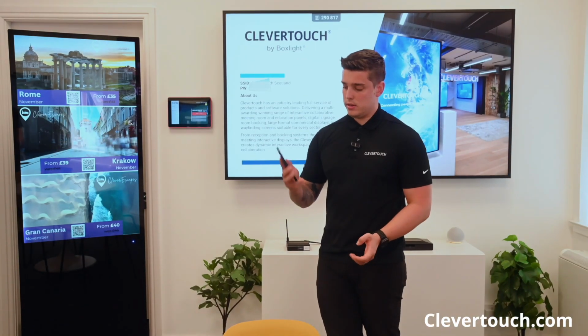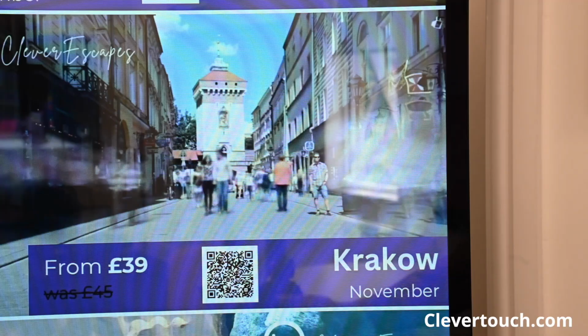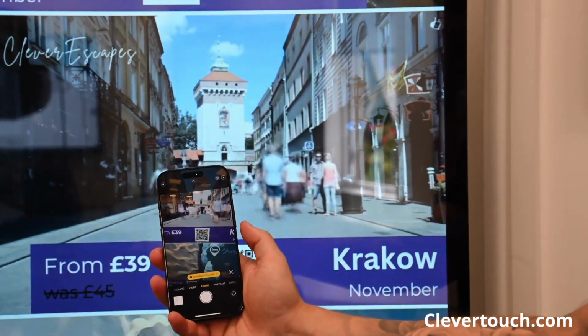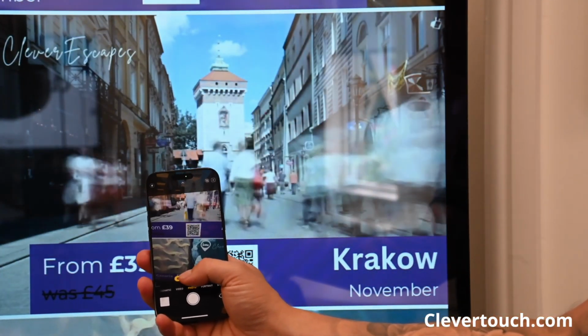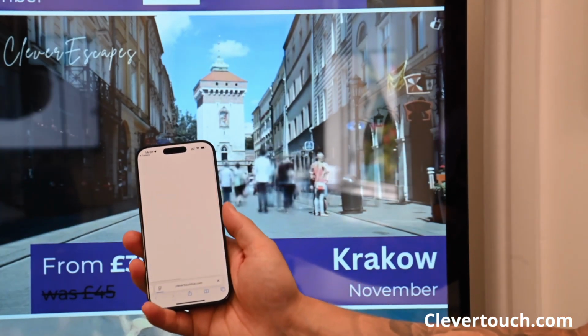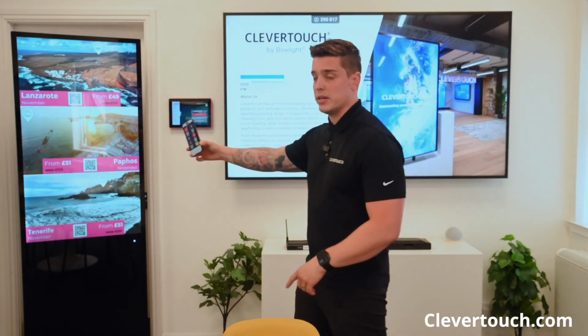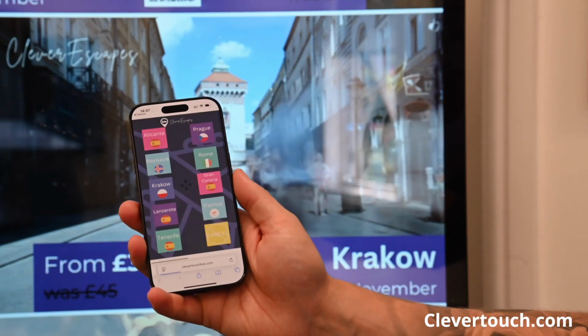I can use the camera and I can scan this QR code. Now, CleverLive does come with multiple QR codes. You can have it so that I just get that information down to my phone, which is obviously ideal, but in this case, I've created these buttons, which are actually destinations that this particular fake destination place offers.